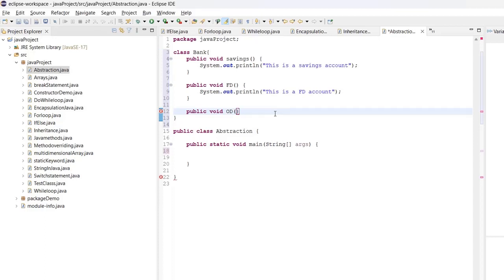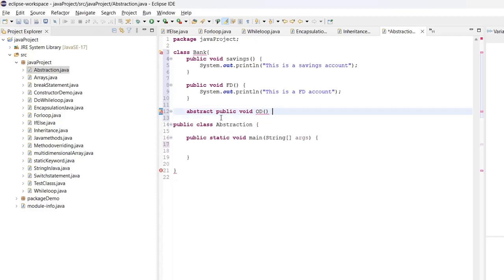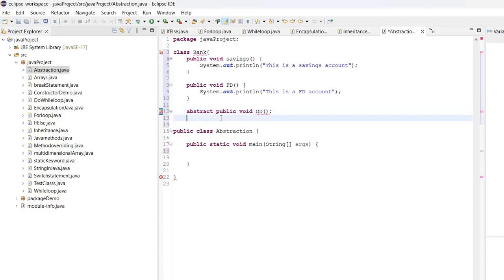But I don't know what implementation I have to do now. So I don't know what exactly I have to do. Even if I leave it blank, that also works. But if someone has implemented it and later finds that there is no method body inside and nothing works, it will be difficult for them. So for such a scenario, we can declare it as an abstract method. How to do that? I'll say abstract, remove the curly braces and end it with a semicolon.